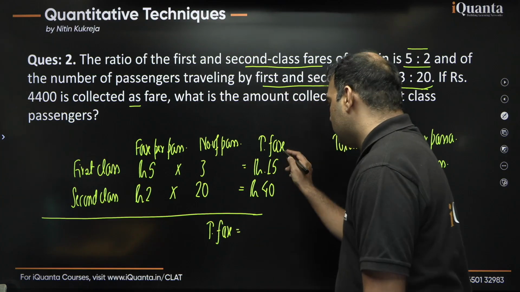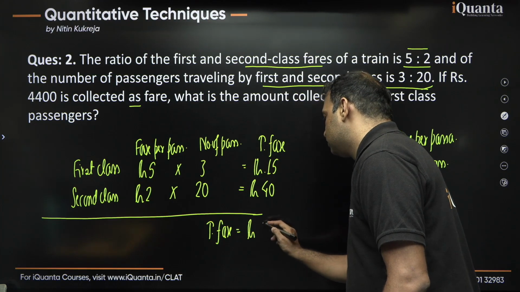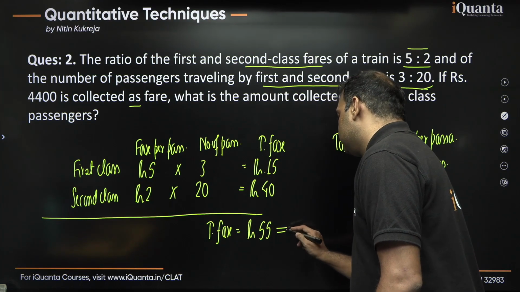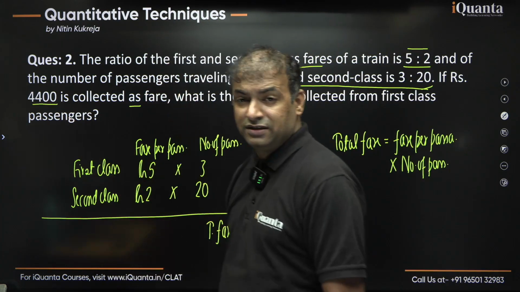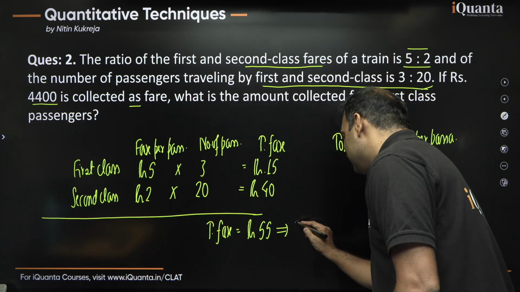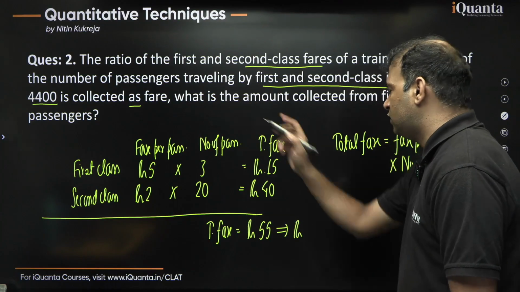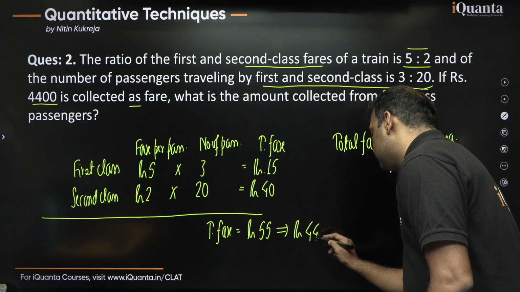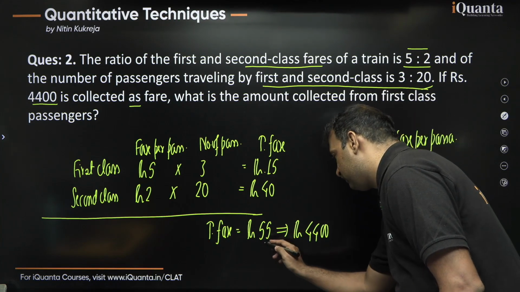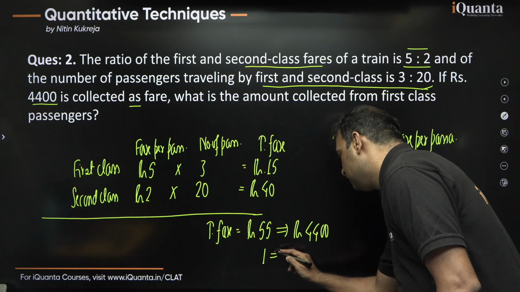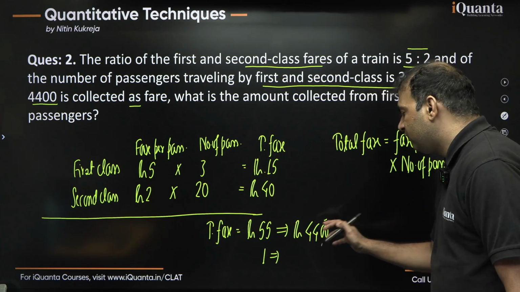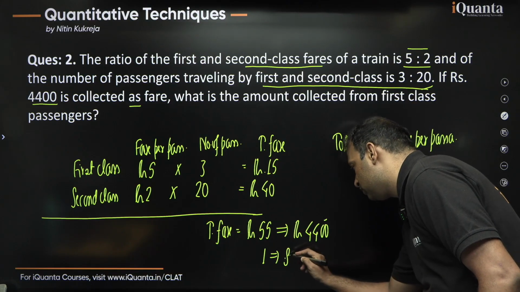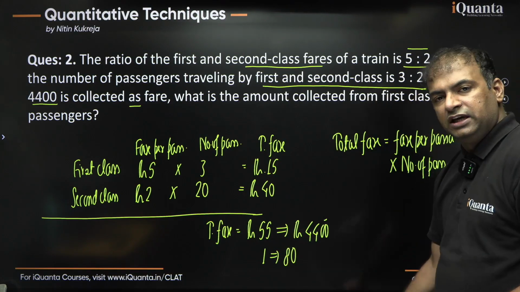So that, according to the assumption, is how much? Is rupees 55, but it is given to us in real equal to 4,400. So guys, this is something which we'll be using now. The 55 rupees in assumption is equal to 4,400 rupees in the real, right? Now, dividing by 55 both the sides, it should be 1. It should be what? Luckily, this number is divisible by 55. 55 times 8 is 440, so this should be 80. So one of the assumption is 80 of the real.